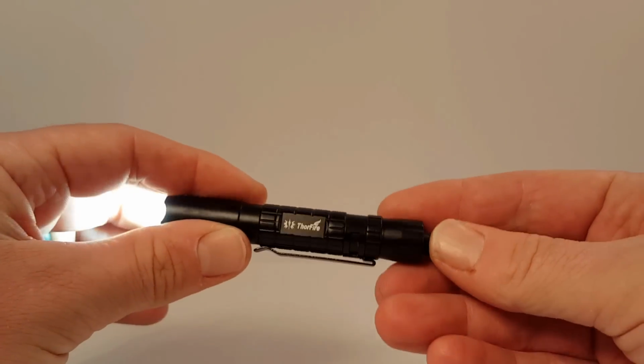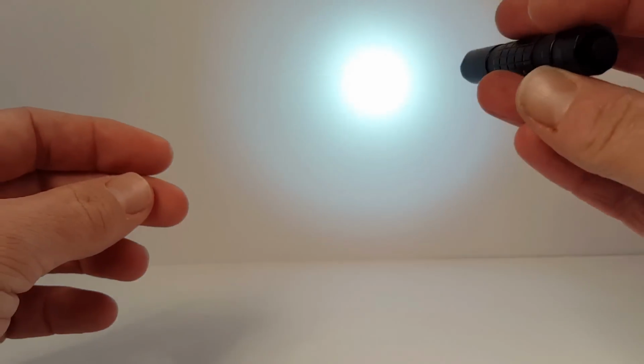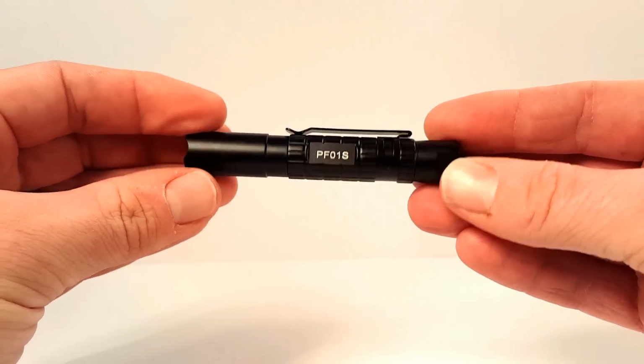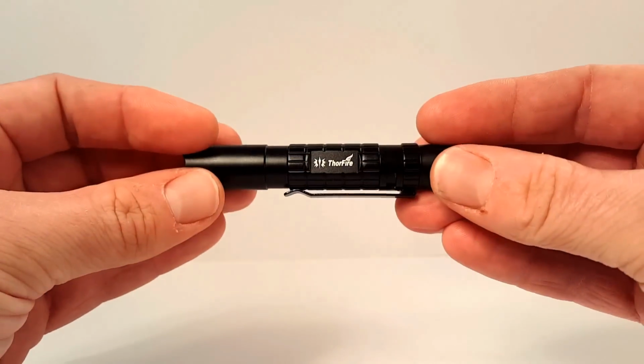It does only have 3 modes though, compared to the likes of that TI5 ThruNite we were just looking at, which has 3 modes plus a strobe. So worth bearing in mind, it doesn't have any of the fancy stuff. It's very bare bones, but it does what it says on the tin, kind of thing. It's a simple but effective pocket light with a reversible pocket clip, which is nice.